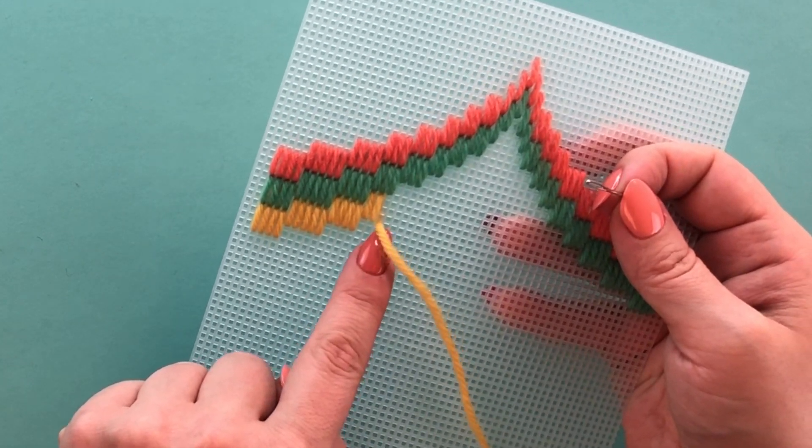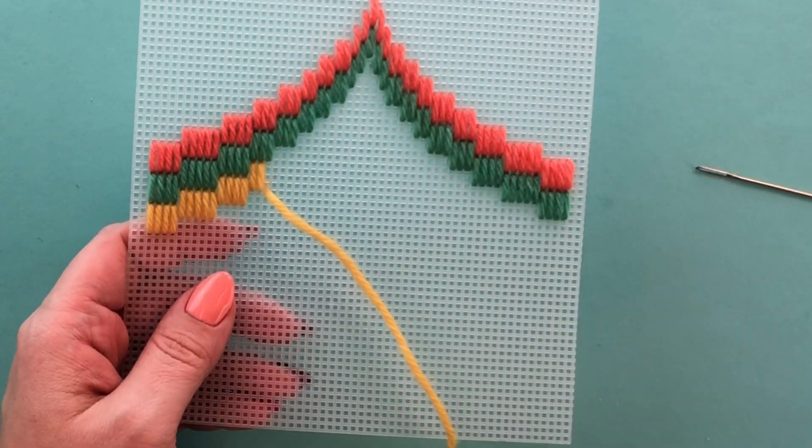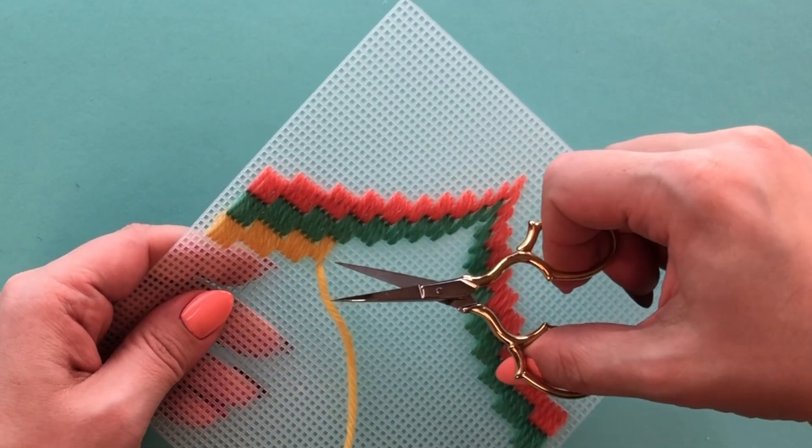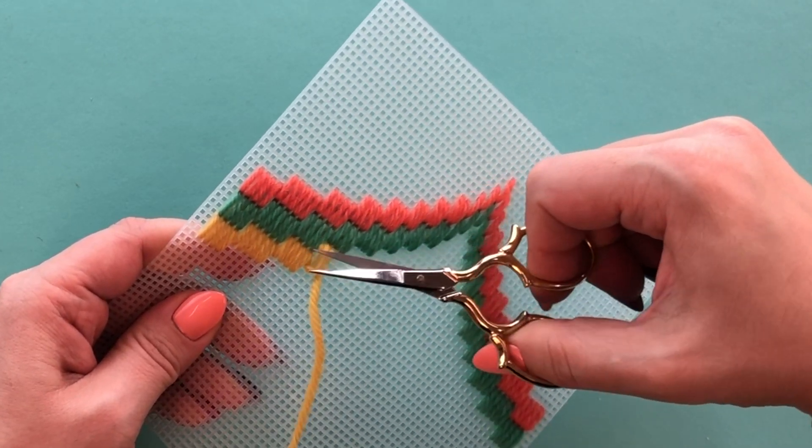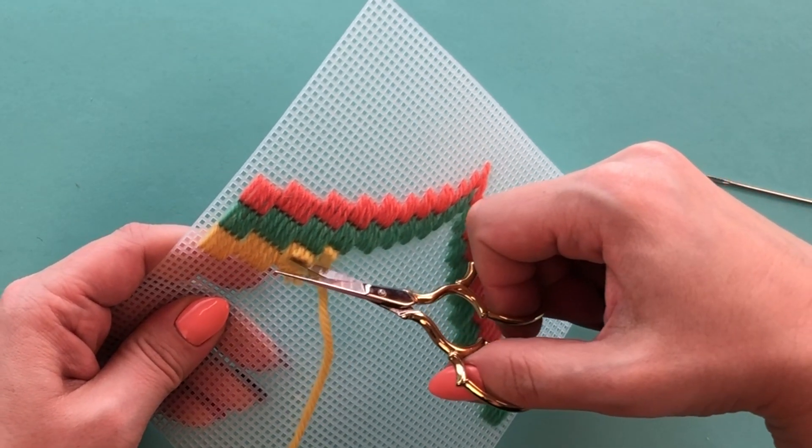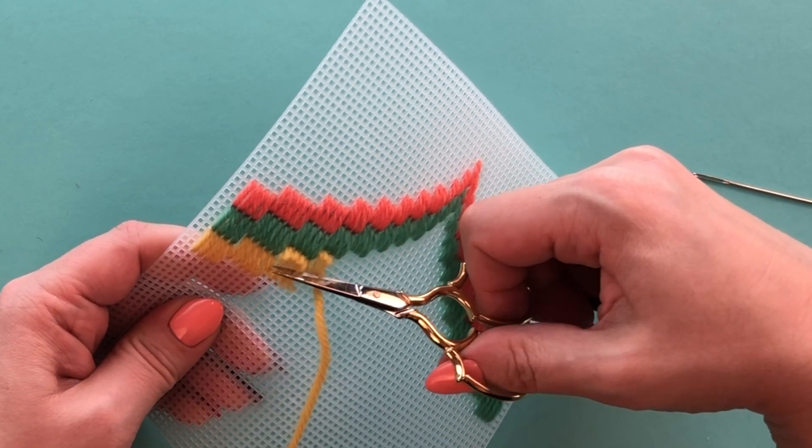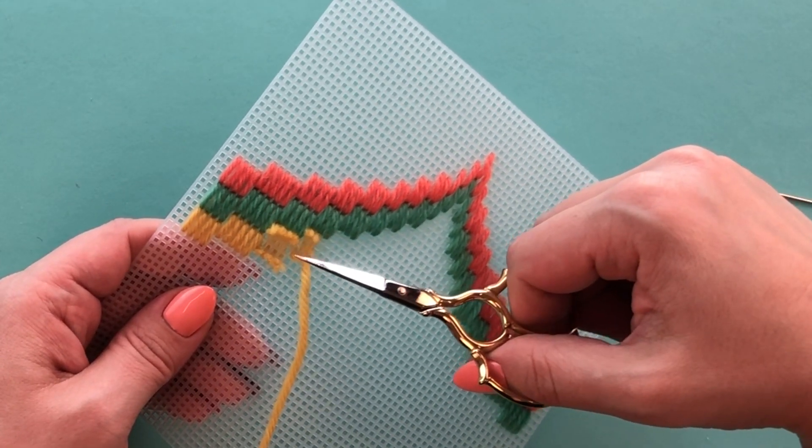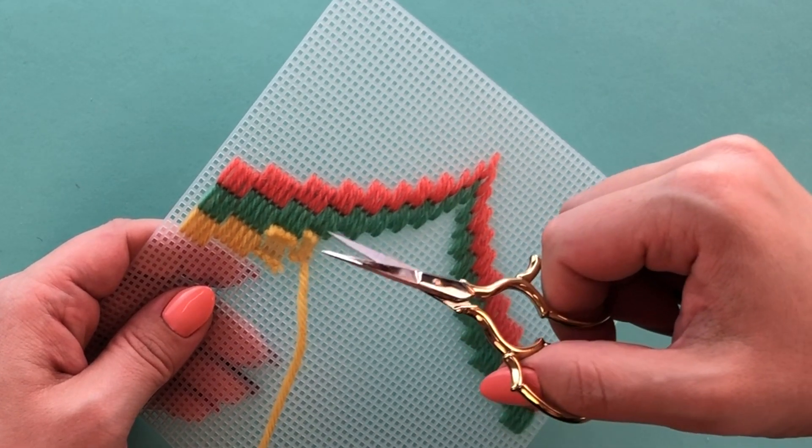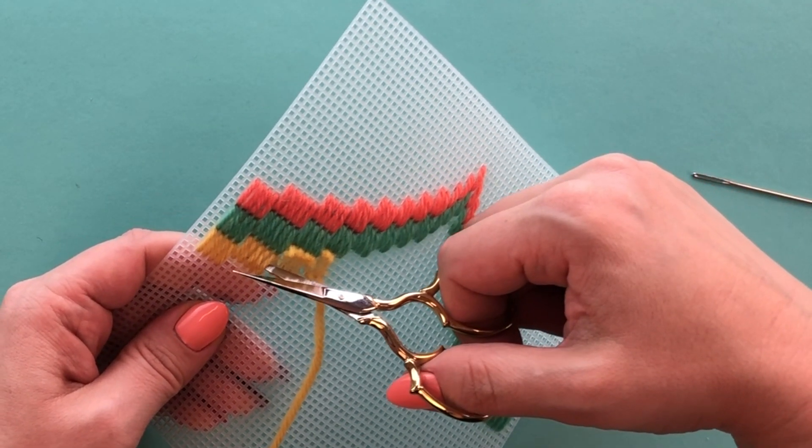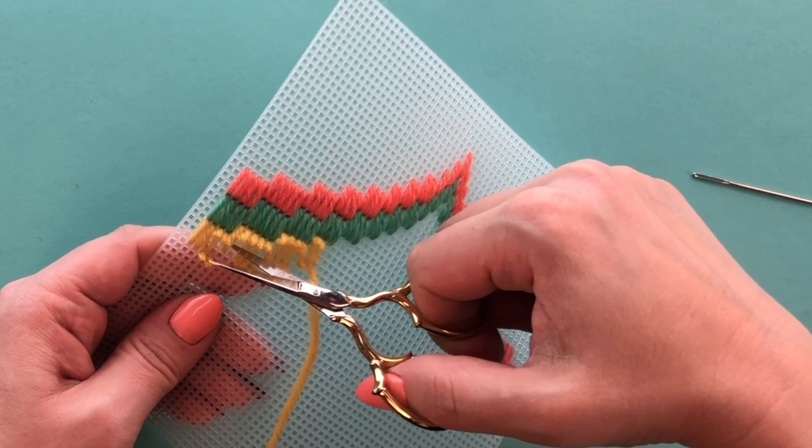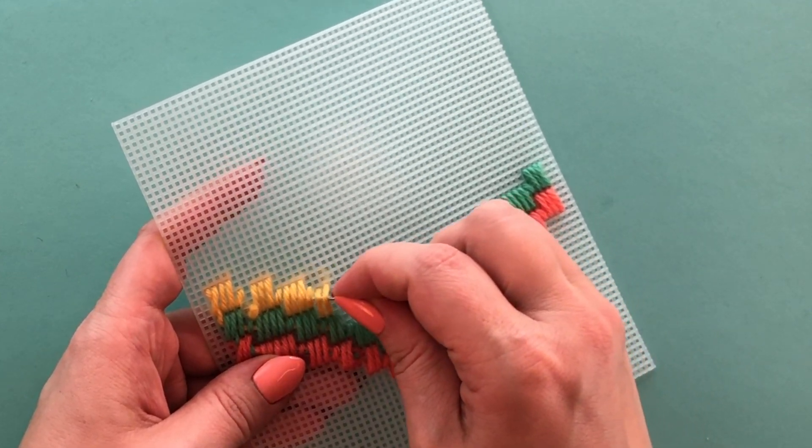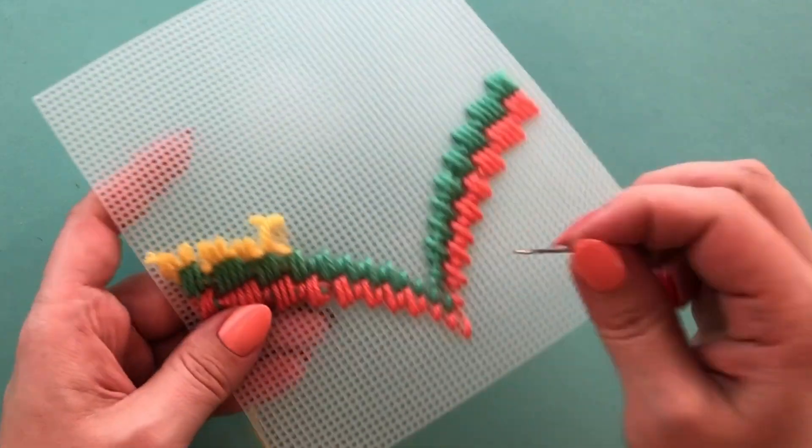If you made a mistake that was kind of far back, here's what I do. I use really sharp tiny scissors and just go underneath those stitches and snip them all on the front of the work. If you're working on plastic canvas it's really easy to just know that you're not cutting the canvas. If you're working on needlepoint canvas you just want to be really careful that you're not accidentally snipping any of the threads of your canvas. I just go ahead and snip it all the way back and then I take my needle on the wrong side and just pluck out those cut threads. Honestly it's not that big of a deal to correct a mistake like this.